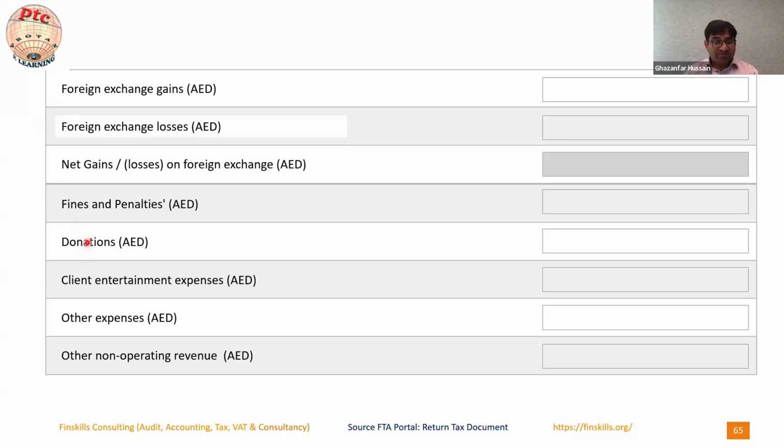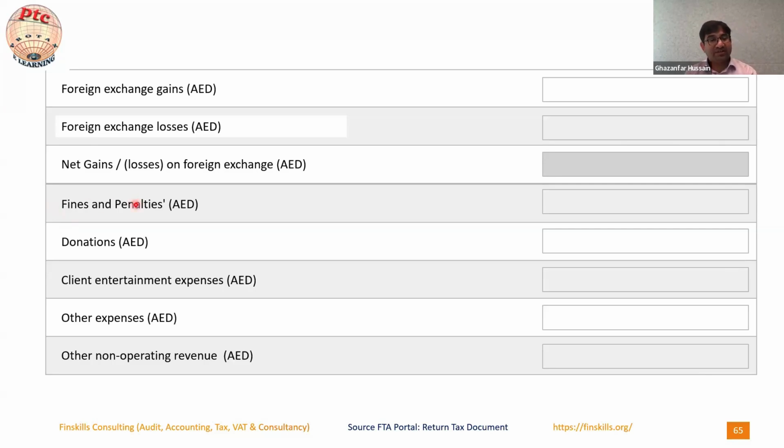Again, why are all these points important? Because such items must appear separately in your chart of accounts. Why are we discussing this point? Because if it appears in the same line item in your chart of accounts, it will appear in the financial statement also. Whatever accounting tool, application or ERP you are using, if it gives you the information in the same way, that will be helpful for the return preparation and reporting purposes also.